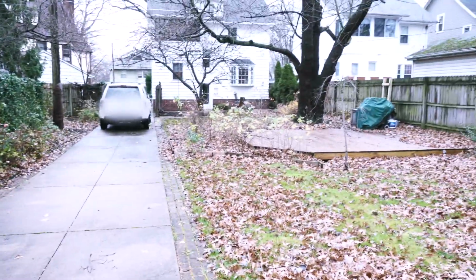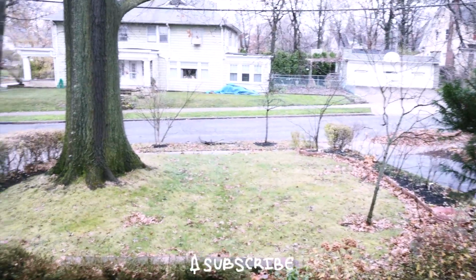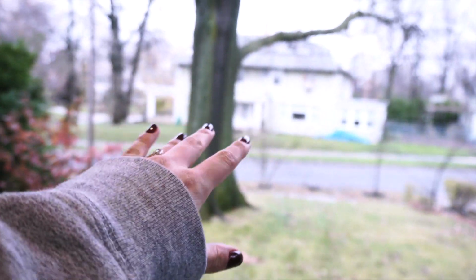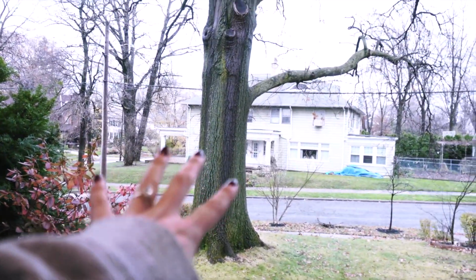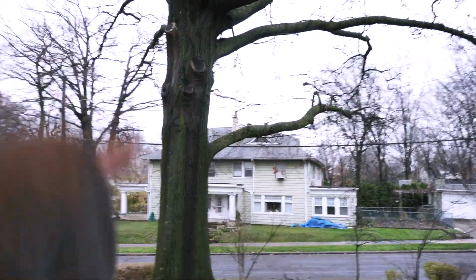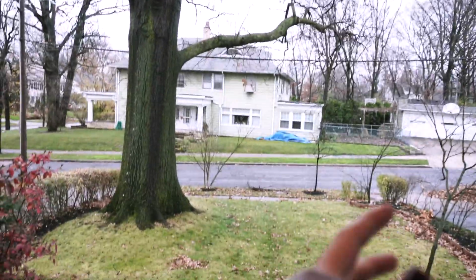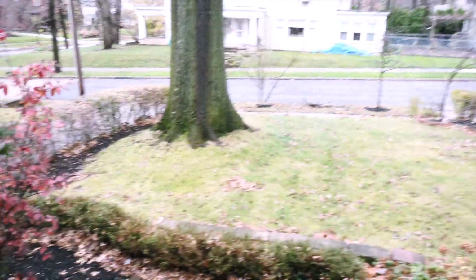And this is like a shot from the back part of the house. I do want to mention we have a massive oak tree. This is the front porch that I'm standing on. We have a massive oak tree, so we need to see, maybe we can trim it. They started to trim it a little bit, but we might take a few more off just to make the entrance a little bit more open and inviting. But I kind of like this tree. I think it's pretty cool. Yeah, that's pretty much it.